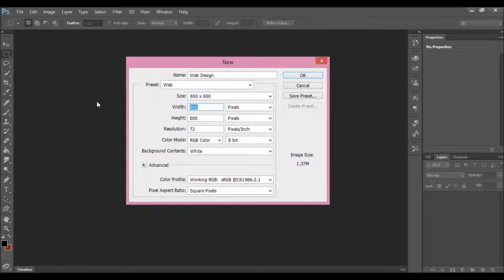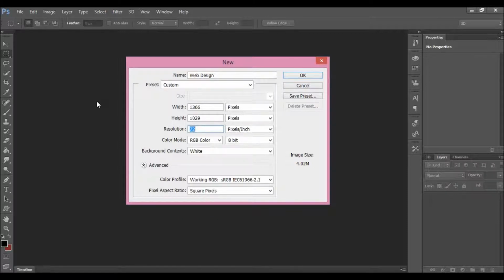Click on the field next to width and type in 1366 pixels. Move over, pressing the tab key until you reach the height. For height, I said we're going to have 1029 pixels. And for resolution, the standard resolution for websites is still 72. Now, this may change for images. You can change it in many different ways for images, but this is something we're going to be covering later on down the road.